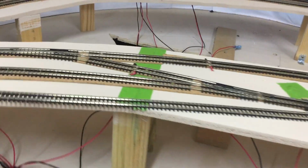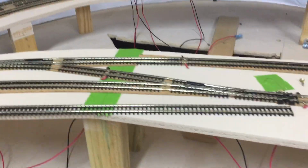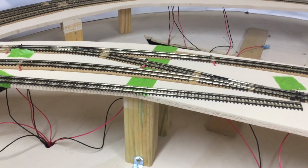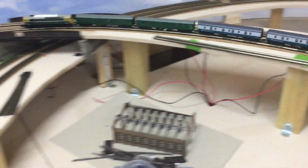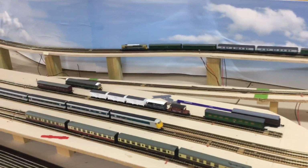All the gaps are being filled with the painter's tape. This green one is particularly sticky, and that went down a couple of years ago, and it hasn't come up since. And I've seen a few others do the same technique. So that's what we're going to do.